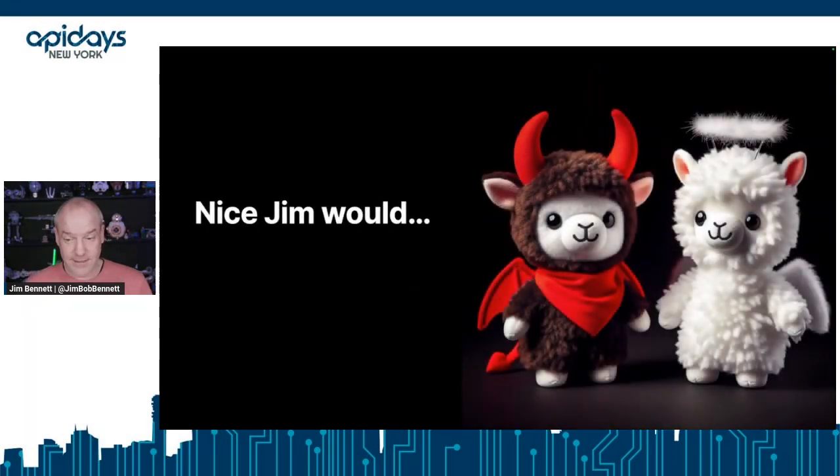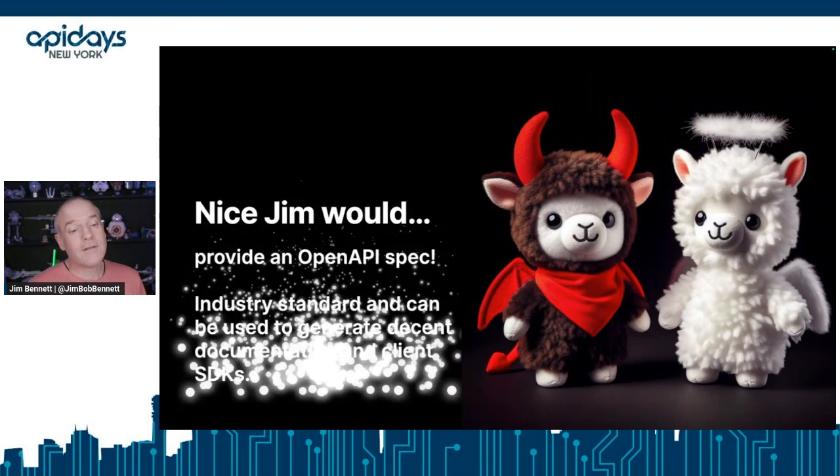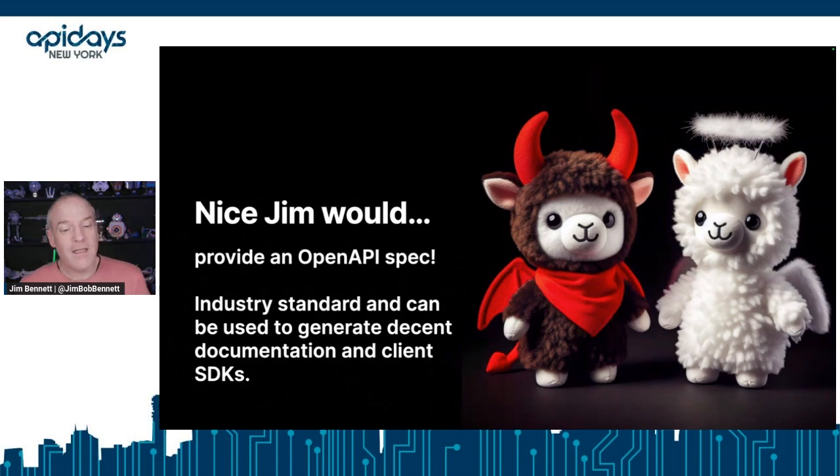Now, if I was nice, Jim, if I was building an API for someone I didn't hate, what I would actually do for my API docs is provide an OpenAPI spec. This is an industry standard way that you can use to generate good documentation and client SDKs. OpenAPI specs define in either JSON or YAML what your API looks like. You can define your endpoints, the requests that you're going to send, the responses that you get back. It's essentially defining code. You can feed that to a documentation generator or to a client SDK generator. And in the JSON that you create, you can put things like examples and detailed documentation. So nice Jim would use OpenAPI, not screenshots in Excel.